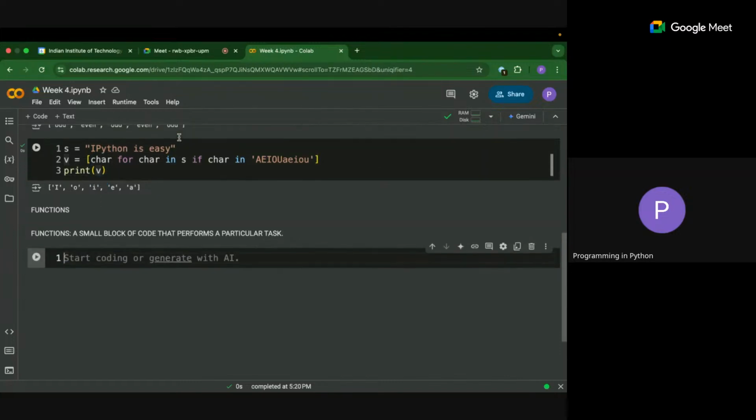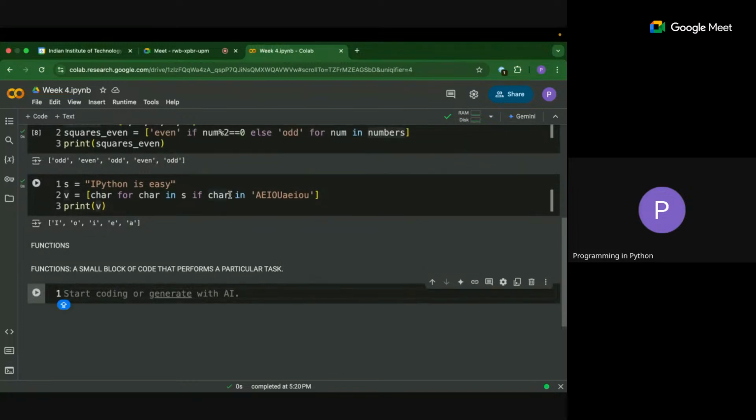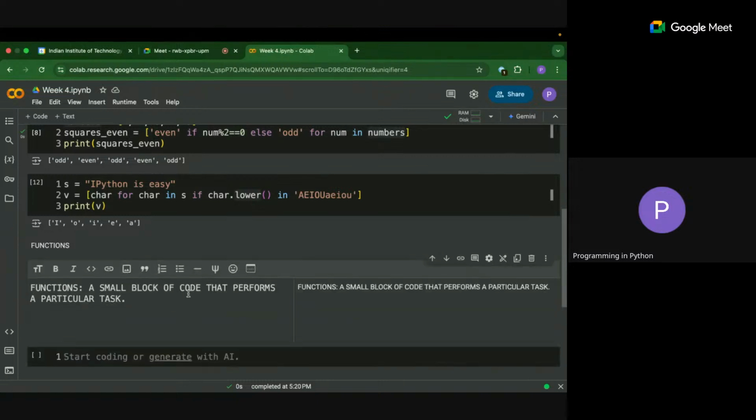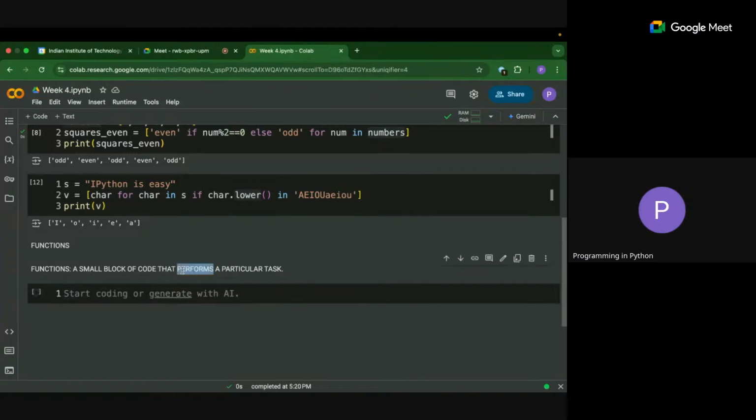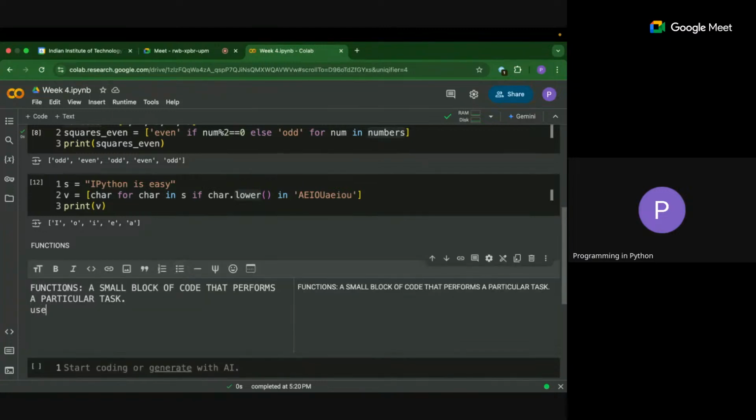And this particular lower, we just saw char dot lower. If we have the lower method, what does it do? It will take the character data, convert the case to lower, and give us the data in lowercase. So that is what is basically called a function, and there are different types. We'll first see user defined functions.